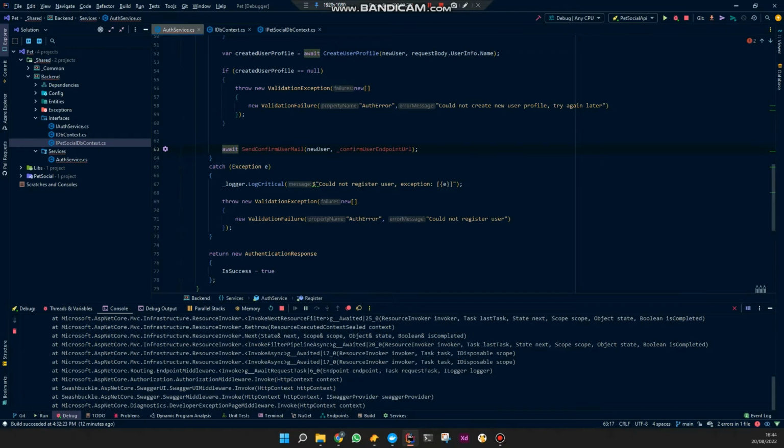I mean, for most backend projects, you'll have more or less the same code for authentication.